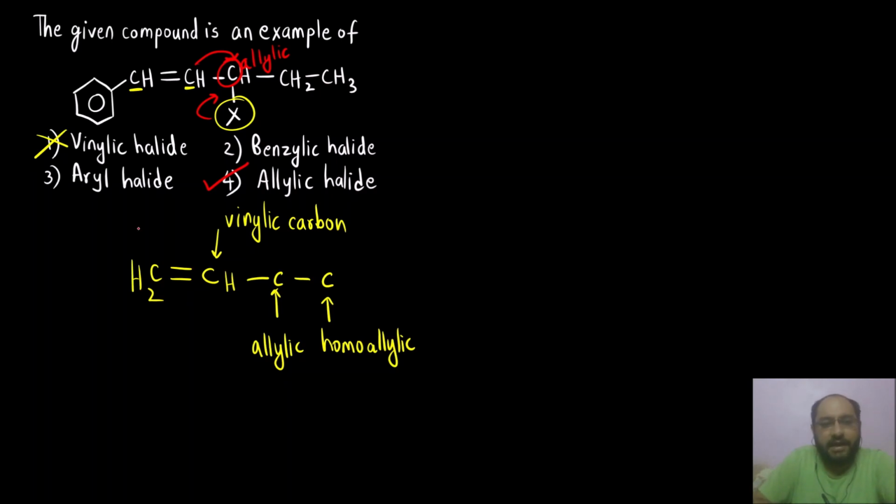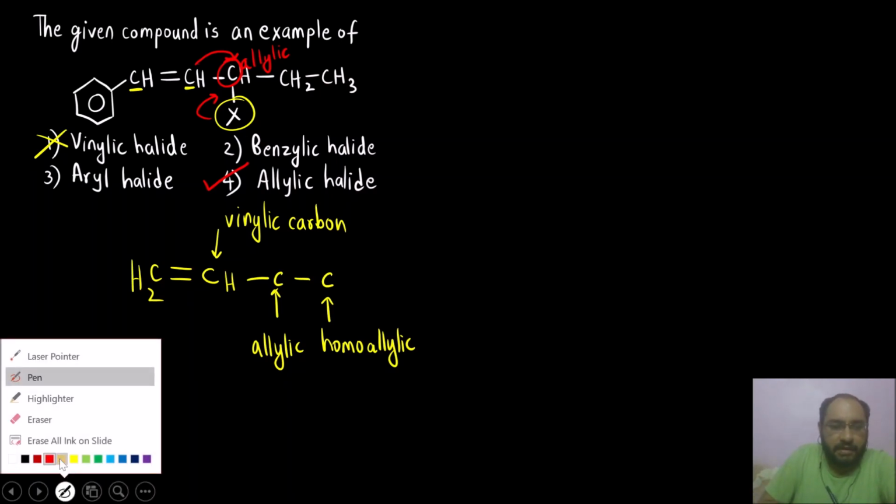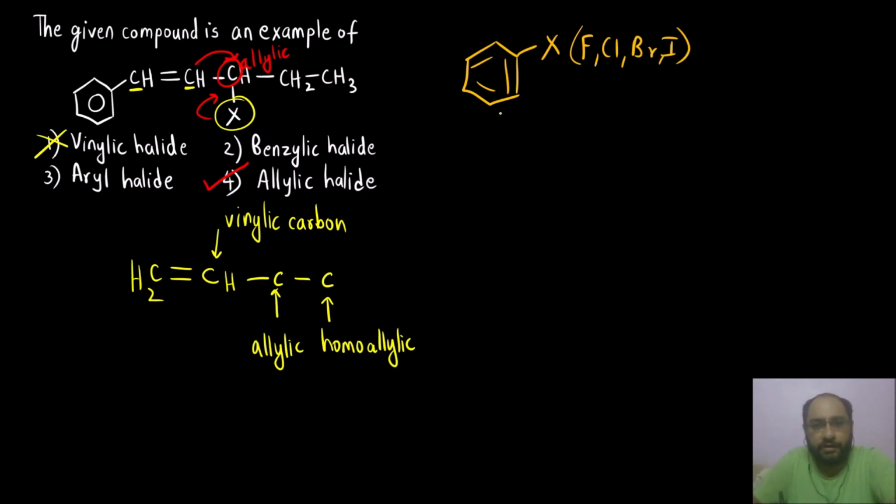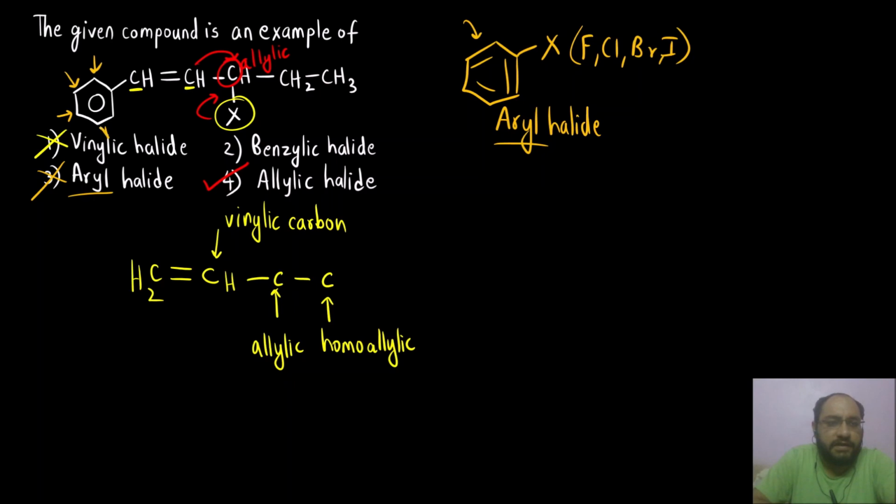Now what is benzylic halide and aryl halide? Aryl halide is when the halogen is directly attached to the benzene ring, like this. X can be anything: fluorine, chlorine, bromine or iodine. Okay, fluorobenzene, chlorobenzene, bromobenzene or iodobenzene. This is what? Aryl halide. Okay, aryl is what? It is any aromatic group as a substituent, called an aryl group. Now next, this we had seen, aryl halide. So this is not aryl halide. If the halogen was present on any one of these positions, then we would have called it an aryl halide.